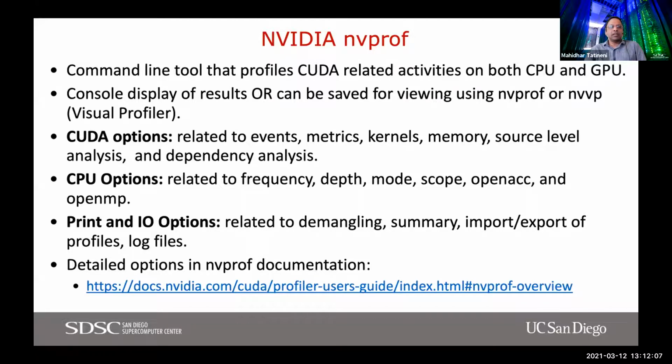So you can get timelines for all these. Then there are some options that are related to how the I/O looks, summary and export, and writing out the log files that we can look at. Now if you look at that link on the nvprof that I have, there are a lot of options and there's no way we can get through all of them in such a short period.